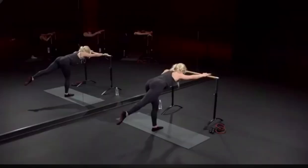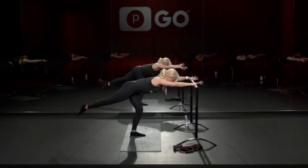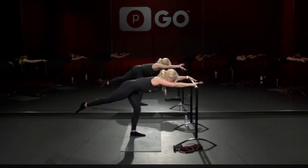Now here's where we do an upper body inventory. Roll your shoulders down. Neck is long. Keep your gaze in front of you here. You want it like maybe 3 feet in front of your foot. Squeeze in tempo. In, little squeeze in. Creating your own resistance is very important when there is no equipment.